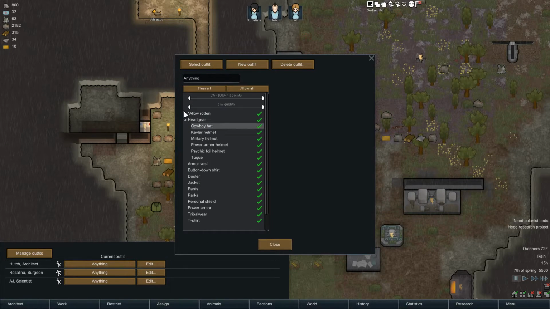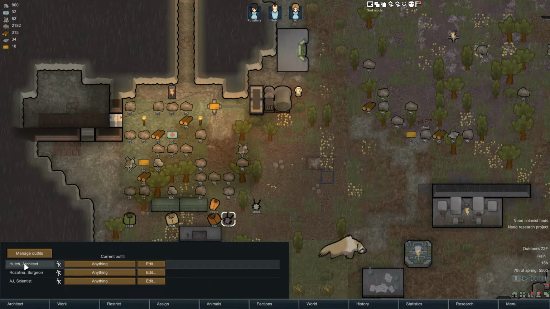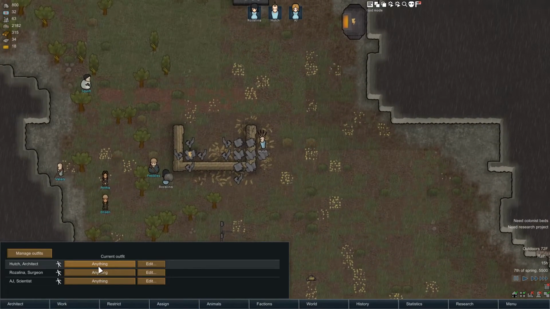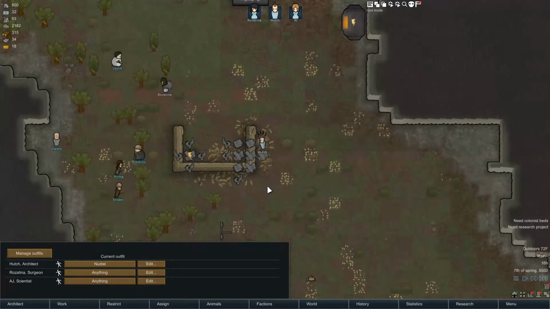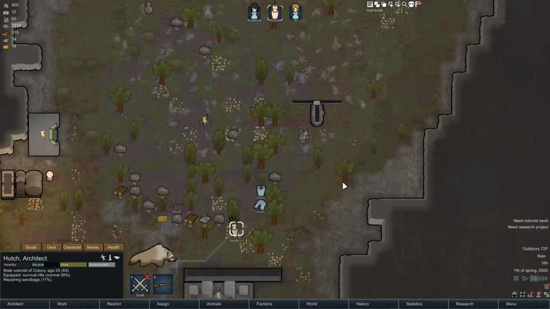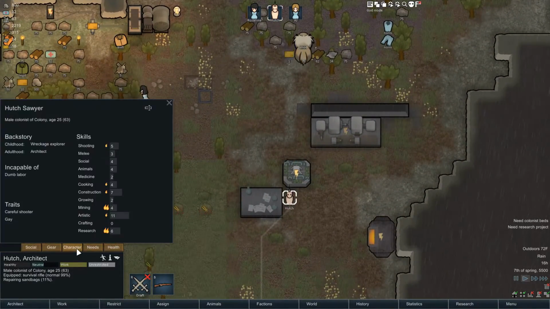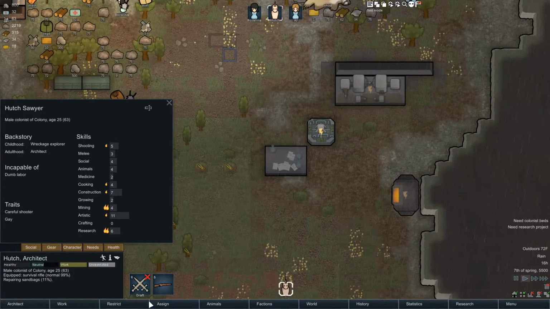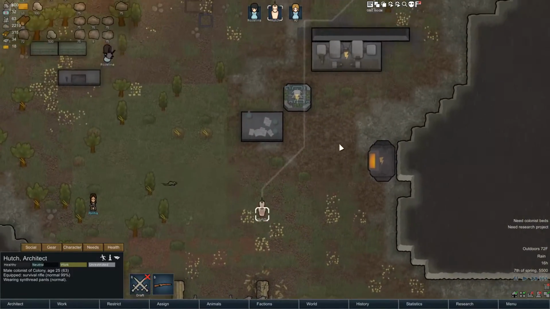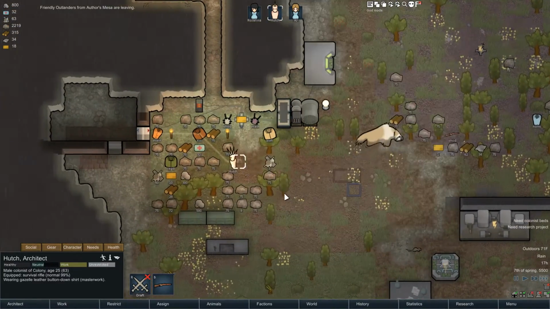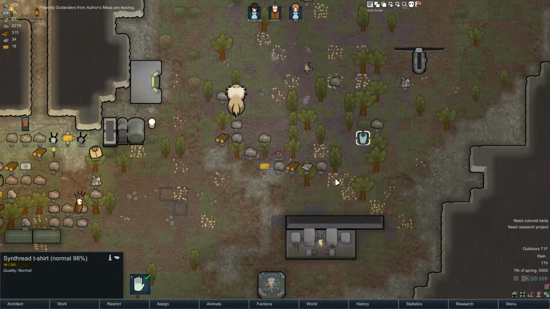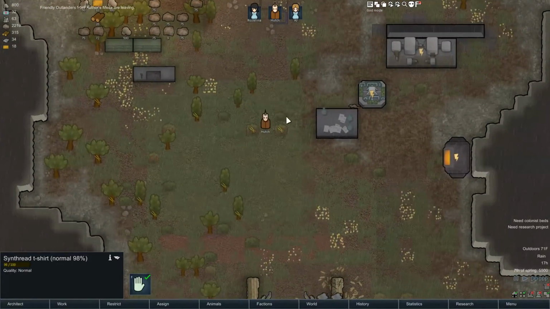So currently right now they're allowed to basically wear anything they want, but for example, maybe we want our architect to not wear anything. So what we're going to do is go here, select nudist, and you can watch Mr. Hutch here after he gets done. First thing he's going to do is rip off his clothes and throw them in the stockpile. This isn't going to make him very happy because he's not a nudist. So what we're going to do is just assign him to worker here. And basically worker's going to have him wear everything but armor. Looks like he chose the awesome looking vest here, other than his synthetic t-shirt.